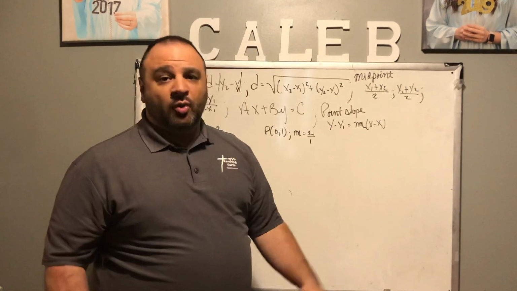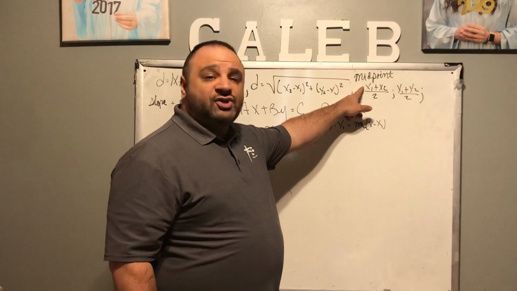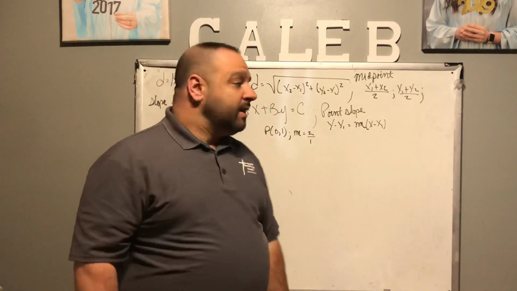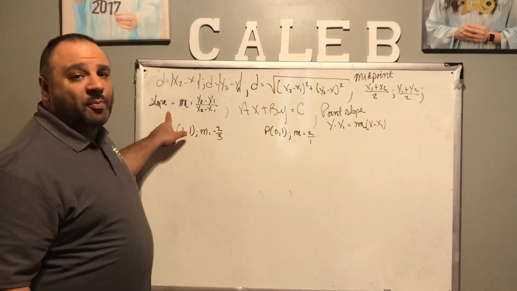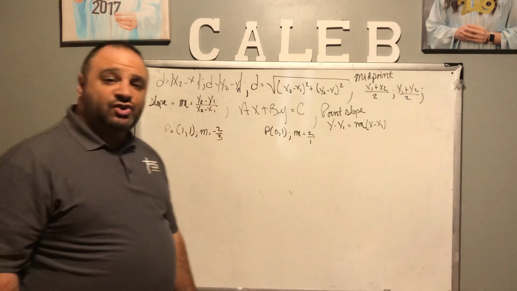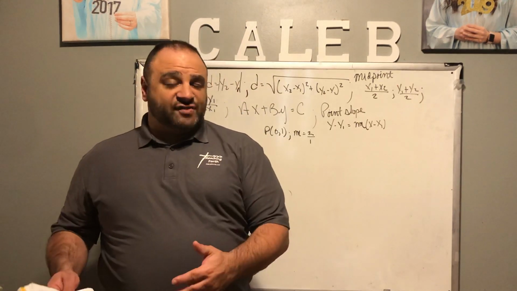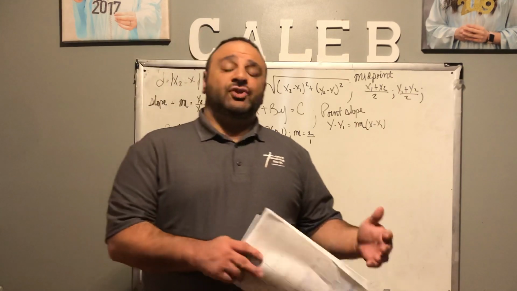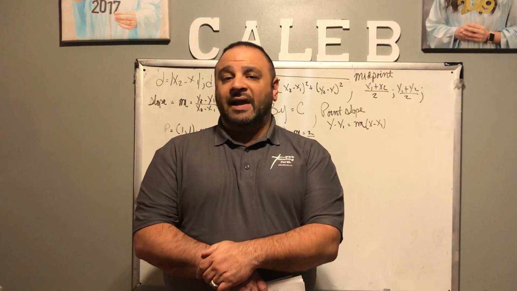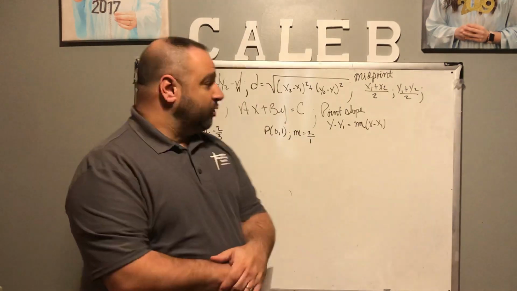Then we learned how to find a midpoint. A midpoint divides a line into 2 equal segments. To find the midpoint, we would simply take both of our x coordinates, add them, and divide by 2. The y coordinates, add them, and divide by 2, and that'll give us the x and y of the midpoint. We also learned how to find the slope of a line. The formula for the slope of a line is m equals y2 minus y1 over x2 minus x1. And again, if the line is sloping down and to the right, it is a negative slope. If the slope is slanting up and to the right, it would be a positive slope, all right? And then we also learned a horizontal line would be a 0 slope, and a vertical line would have no slope. So just remember those there.